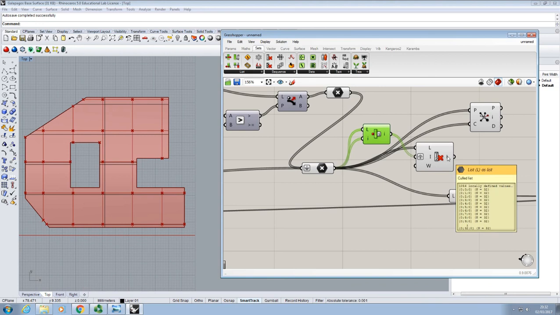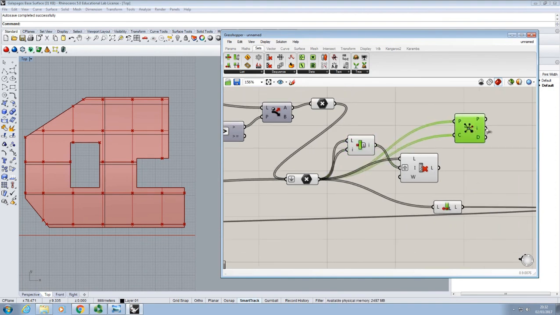And then what we should find is that coming out of L, we have a whole bunch of different sublists. Each one of those will have a different index removed from it. So for the first point, we'll have a branch in there which contains all of the other points apart from that one. For the next one, I have the same thing except for that point. So we can then use that in order to find our closest points.